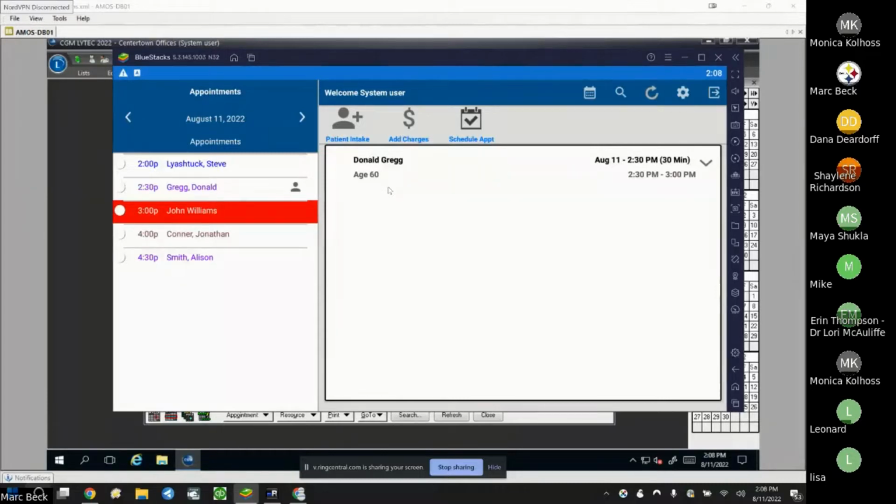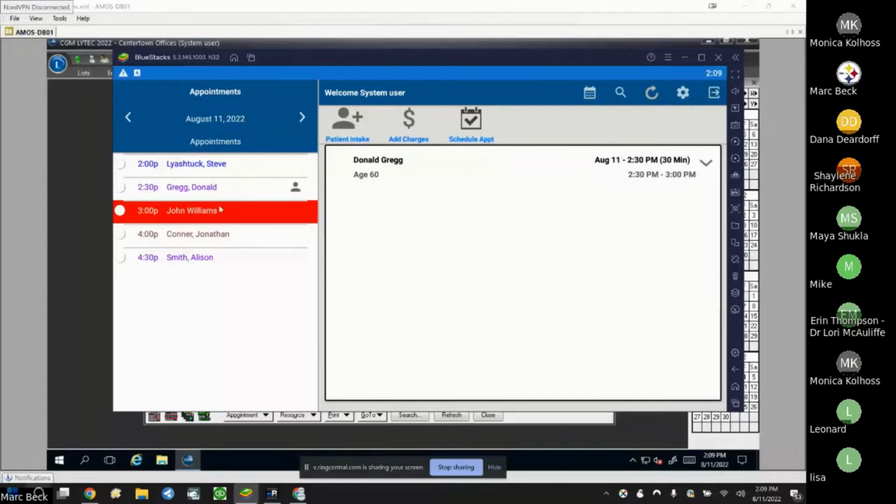They can fill out their demographic information or review their demographic information, or you can also ask questions, and you can even have them sign off on documents such as consent forms and whatever other type of forms your office may use.